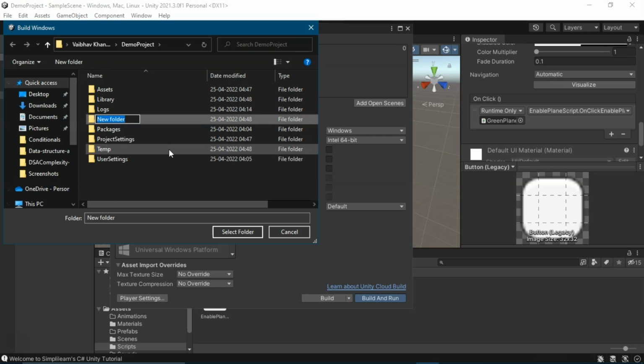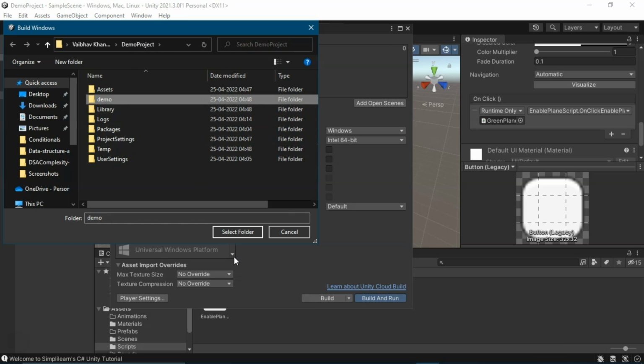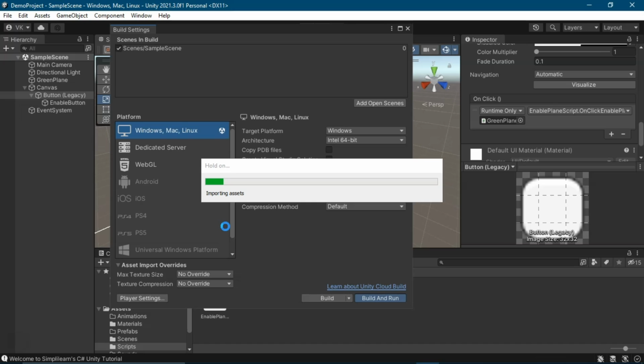Let's create a folder and name it demo. Select demo and select folder. Now we have to wait a minute or so for it to compile. Since it's a small game, it should not take a lot of time.